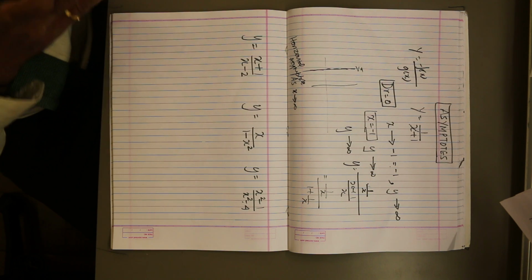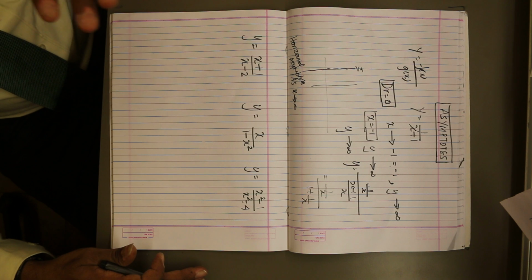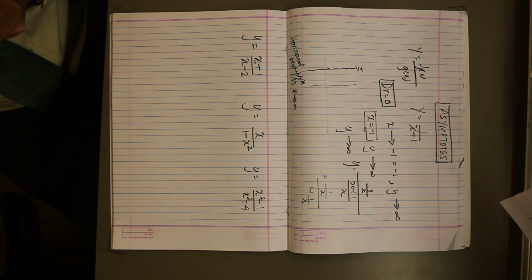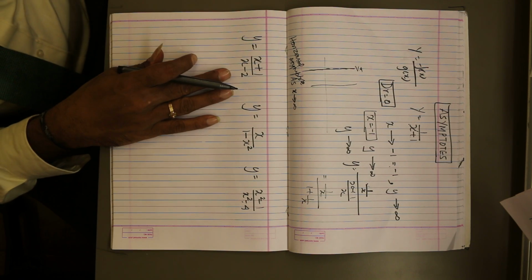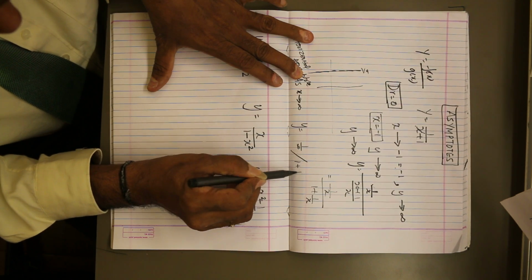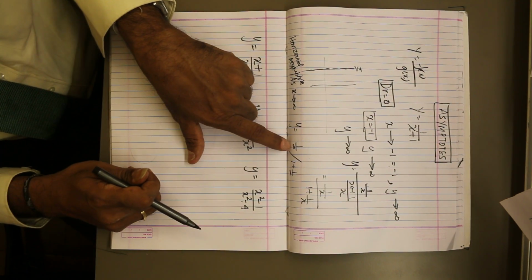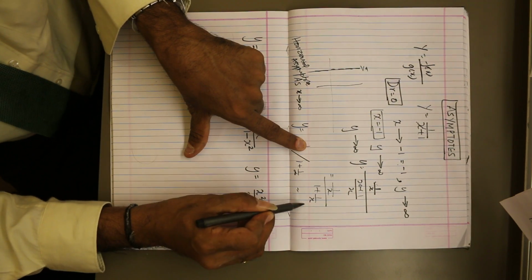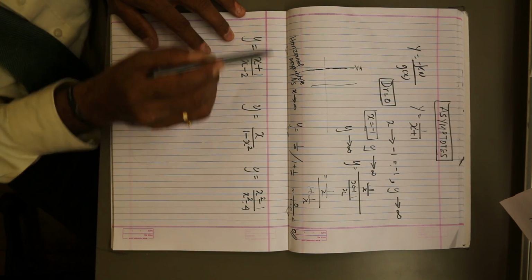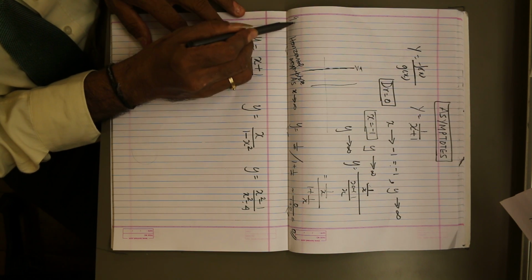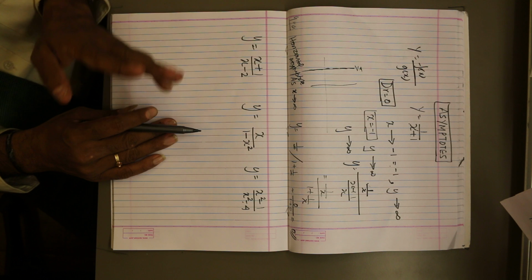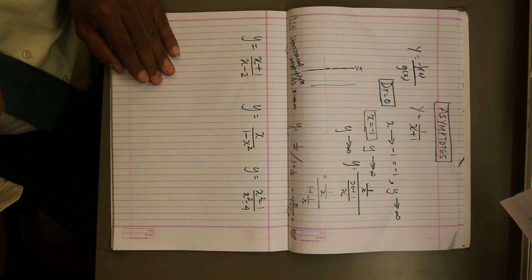This is all about the horizontal line where the curve won't touch, not a vertical line. So I need to spread the x values infinitely to the right side and minus infinitely to the left side. If I do that, x tends to infinity and 1 by x tends to 0. What will happen to y? 1 by infinity upon 1 plus 1 by infinity. We all know a large infinite number in the denominator, 1 by that will become 0. So it will be 0 by 1 plus 0, the answer is 0. So y equals 0. My horizontal asymptote is y equals 0, which means geometrically the curve won't touch the x-axis.